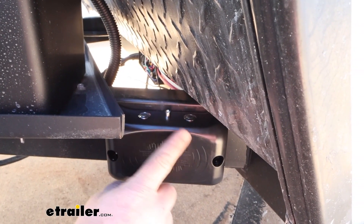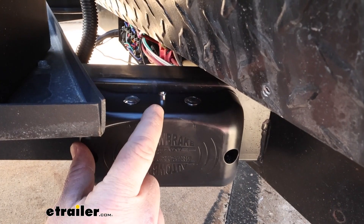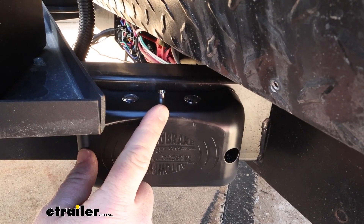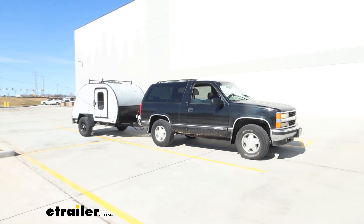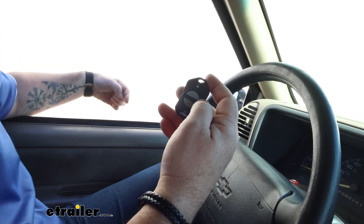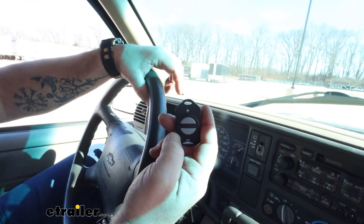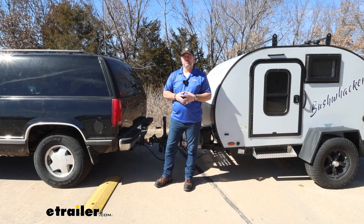Once you determine what setting you're in, if you want to change it — we're going to be changing it to one since we have one axle — you can press either A or B. A single slow flash is going to be one. Once we get it set to where we want, we can turn the tow vehicle off and the flashers off. Once you have the unit calibrated, I recommend taking it out for a ride using the controller or the key fob to set your brake pressure for the size trailer you're towing. Use the plus or minus on the key fob to either raise or lower your gain. Not only do you control the brake pressure by the plus or minus, but either one of the buttons can be used for the manual override. Once you've tested everything out and got it set up where you want it, you're ready to go. That's going to do it for a look at the installation of the Auto Brake Trailer Brake Controller.